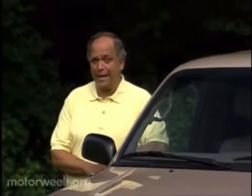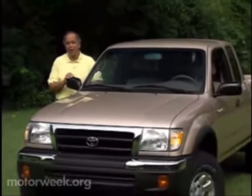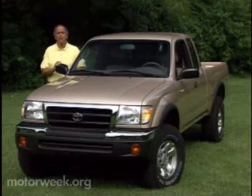Compact four-wheel drive pickup trucks are very popular with younger buyers. They're tough, aggressive looking, and yes, can go just about anywhere. But they're also a lot more expensive than their two-wheel drive cousins. And let's be honest, how often do most of us ever really need four-wheel drive? Well, if you like the 4x4 look but hardly ever engage the hardware, Toyota has a more economical solution. It's a new version of the Tacoma, dubbed the PreRunner.